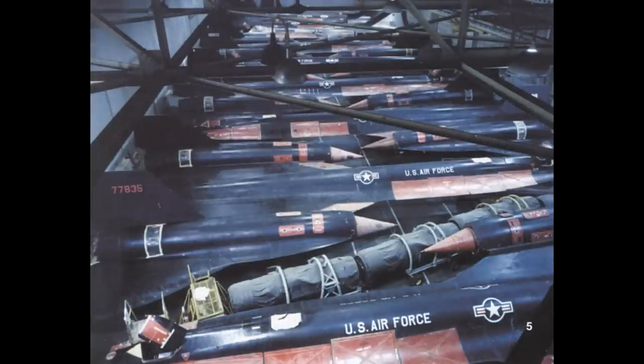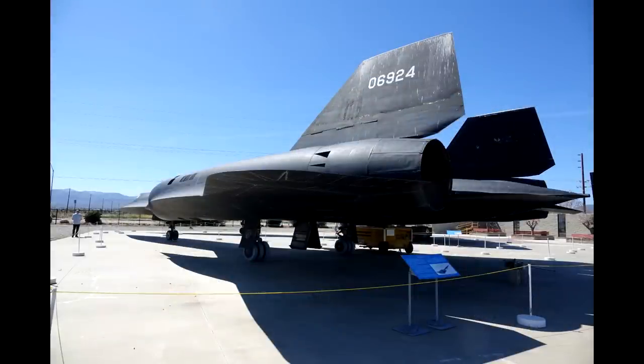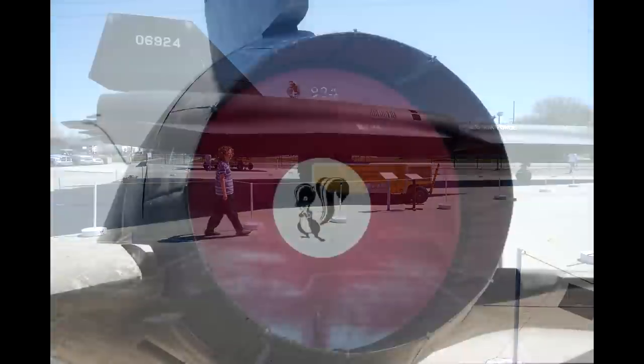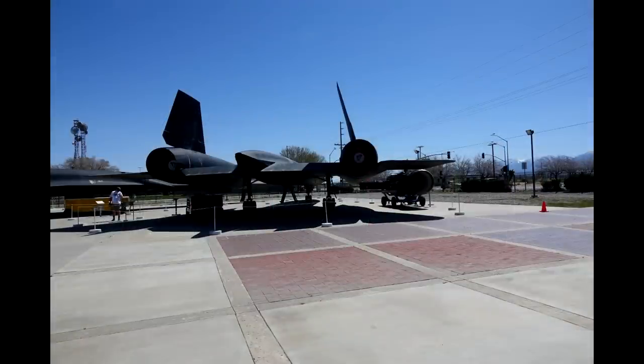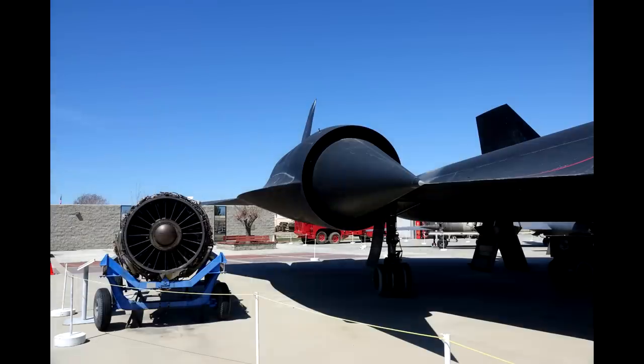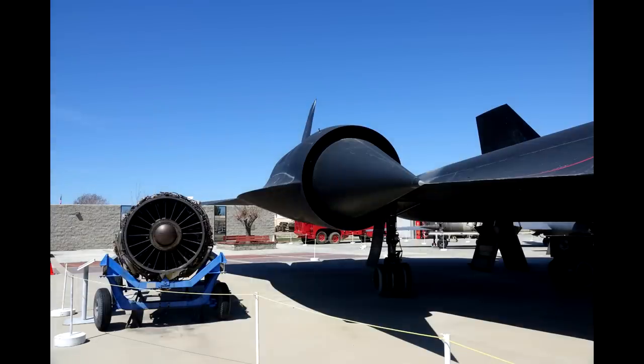By the end of the 60s, the A-12s were mostly packed up in a hangar in secret. The program hadn't gone public — it wasn't until the 1980s that it was officially acknowledged. The one on display in this particular park is the very first prototype that was built, so this was the forerunner to all of these aircraft, including the SR-71, which we all know and love and often get confused with all these other cool aircraft that came before it.